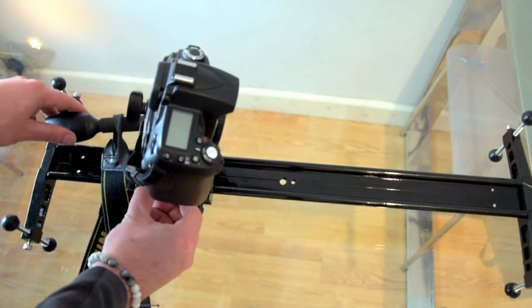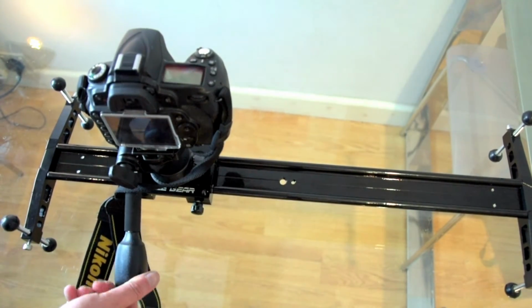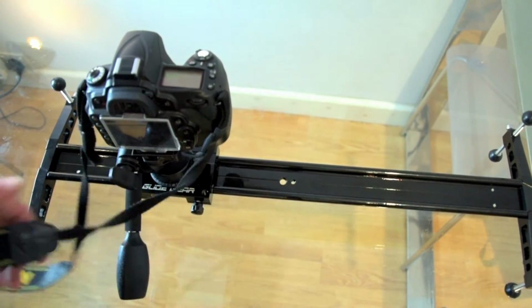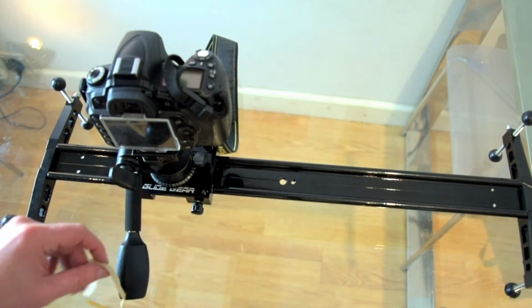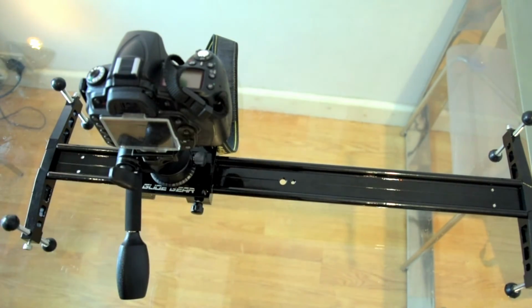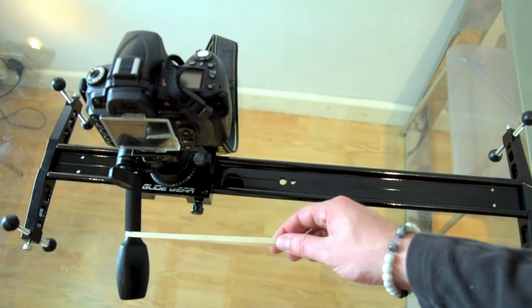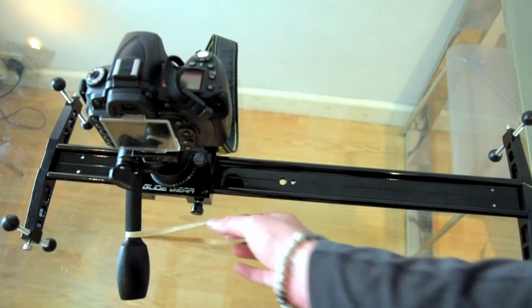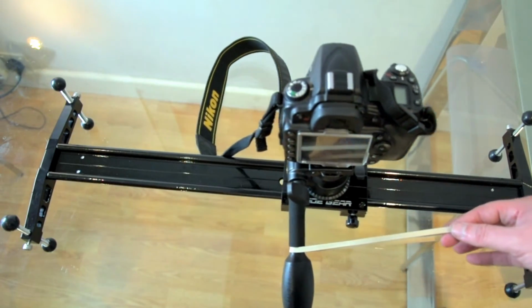Those people raging on Amazon about how bad these products are more than likely just don't know how to use them effectively. Even the super expensive sliders are going to produce terrible footage if you just don't know what you're doing. Getting a smooth pan is actually very hard, and the reason why you might struggle is because of you. One tip is to use an elastic band. This helps smooth out a lot of the jerking you would otherwise get by doing it by hand.